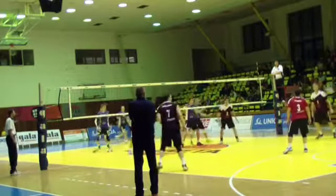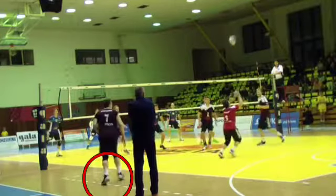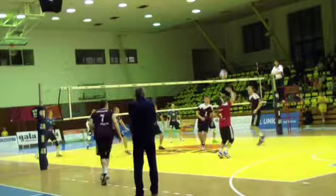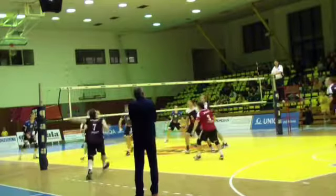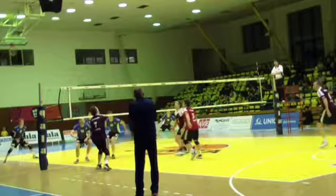So here we go. Setters not setting liberos here. I'm still way outside the court. You notice my feet are outside the court. I'm coming in at a slow tempo. The libero is facing backwards. He's giving me a nice high ball. I'm yelling for high ball. I'm looking at the ball up. My left foot is in forward. You can see here, one foot out, one foot in.